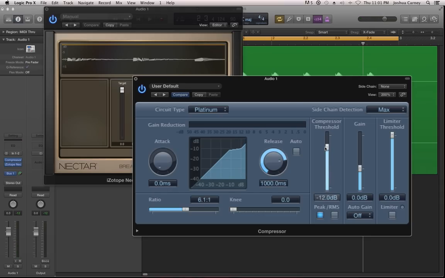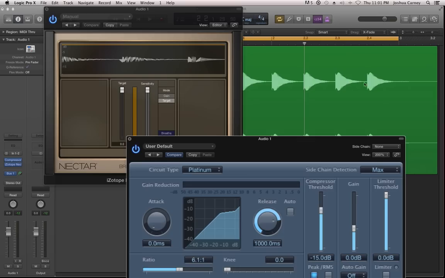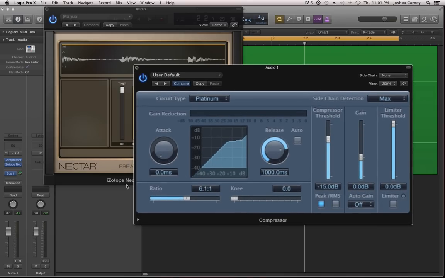So I'm going to put this down here just a bit. Let's say negative 15 decibels. And we're getting roughly between 3 and 4 dB of attenuation. Now, the thing is, when you pull the gain down and pull the ratio up, you are essentially just lowering the volume at certain points in the waveform. Not at all points in the waveform. You're lowering the volume at just the high points in the waveform, at the transient points in the waveform.